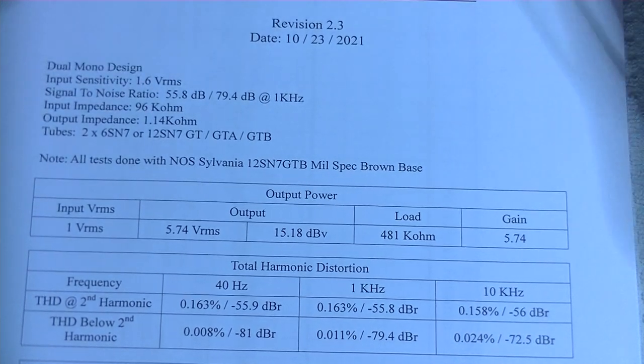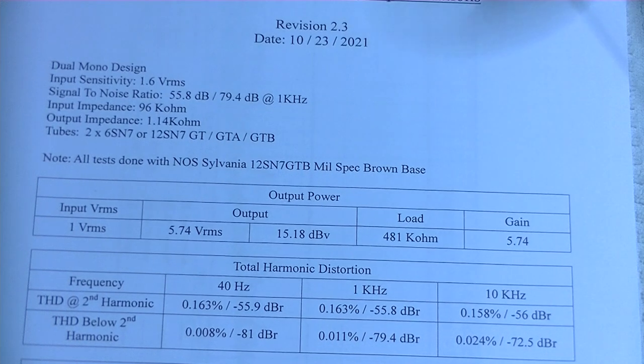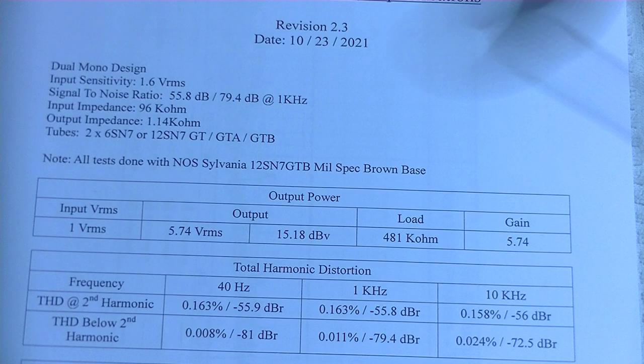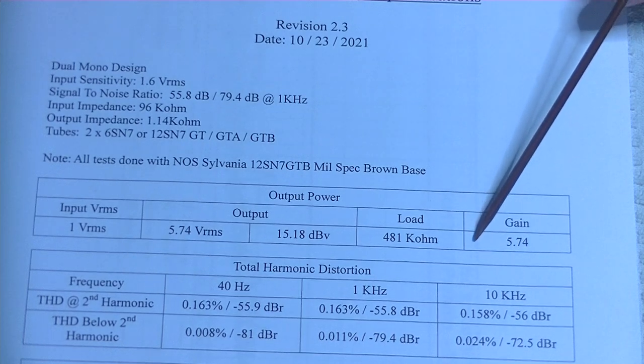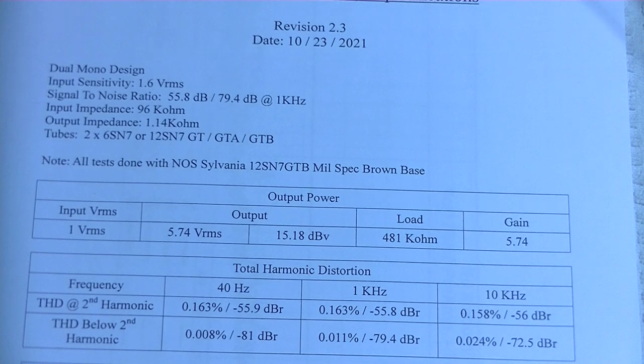Anyways, eventually I'll announce on TubeLab that the kits are ready for any test builders that are interested. So one of the big trade-offs in getting the preamp to play the GTs safely was in gain. So when I designed this version, I used the original Sylvania datasheet for the 6SN7 GT, the bad boy. And I set the operating point using that. And that gave us a little lower gain than is normal for the 6SN7, 5.74. It's plenty for driving the URI monoblock. It's more than we need, actually.